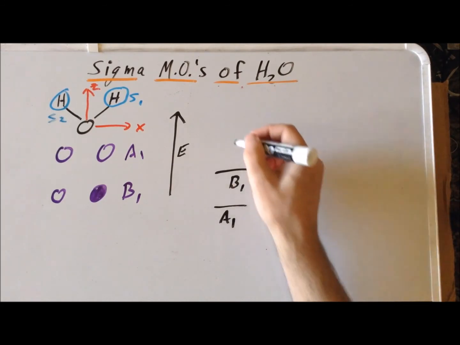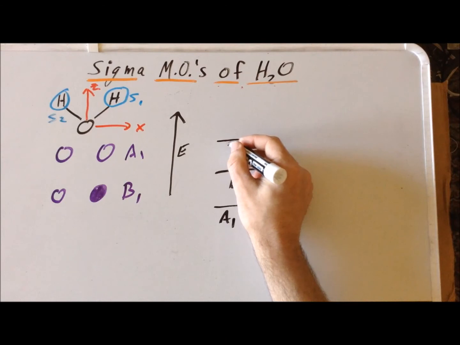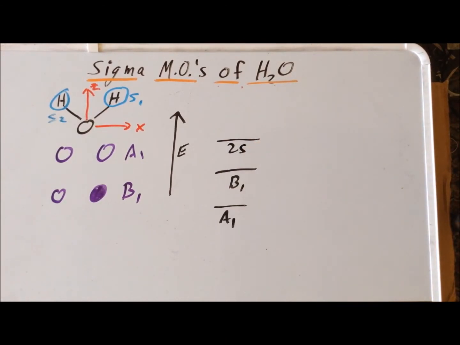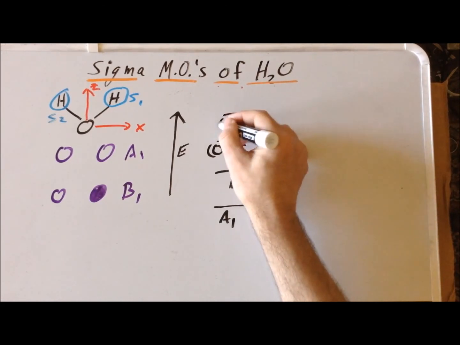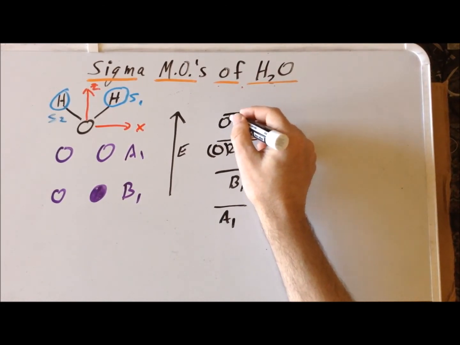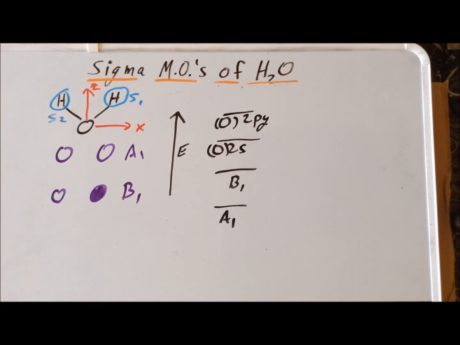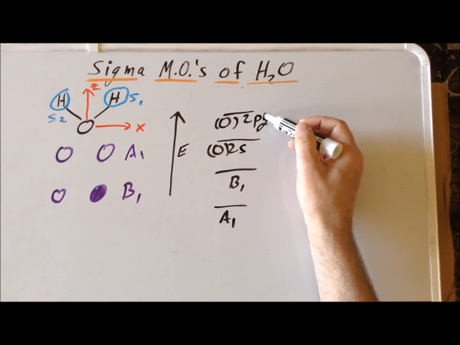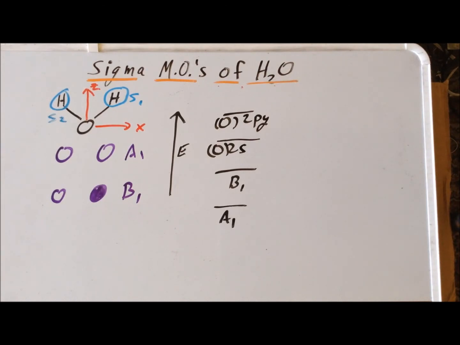We also know that there are two atomic orbitals on oxygen that do not form molecular orbitals. So we have the 2s orbital on oxygen, and then we have the oxygen 2py orbital. And this will be higher in energy because we know 2p orbitals for a given atom are going to be higher in energy than for 2s, so long as we're not talking about hydrogen itself.